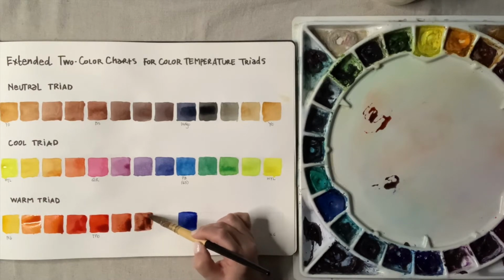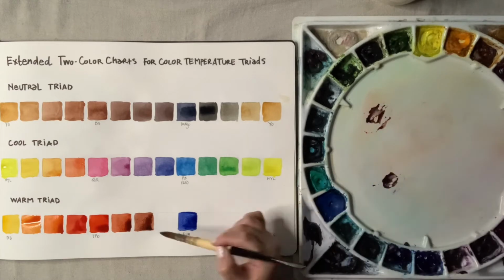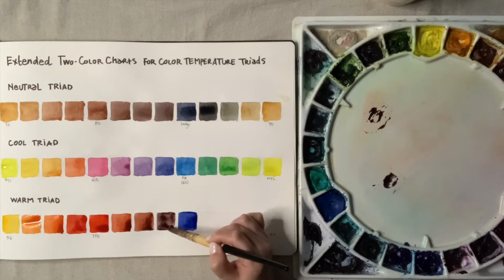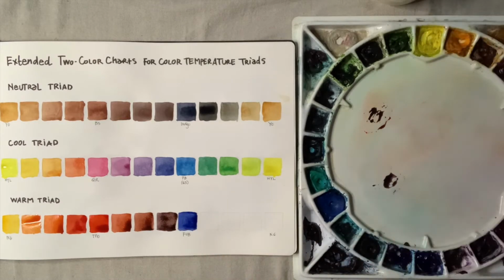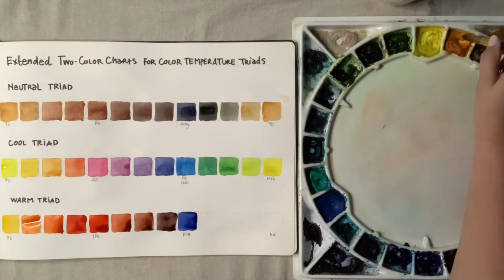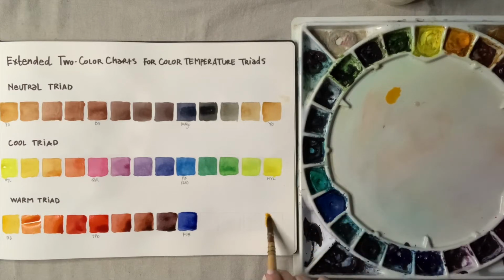If I run out of paint, whether it's the first paint, transparent pyrrole orange, or the second paint, French ultramarine blue, just go ahead and dip back into that well if you're running out and recreate your puddles. And for the last section of this extended two color chart, I will extend French ultramarine blue over to New Gamboge.